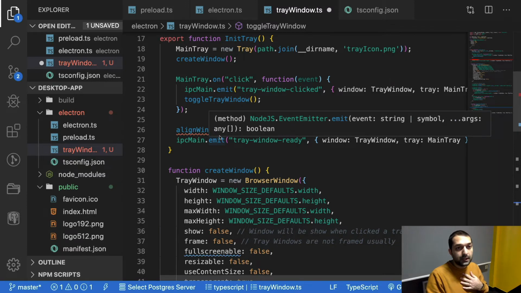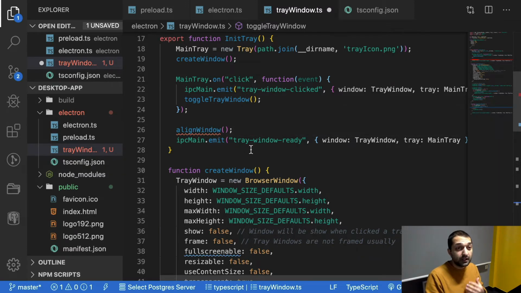But the actual logic, and I'll say the actual trick here, is aligning a window properly. For aligning a window, we have a couple of methods.